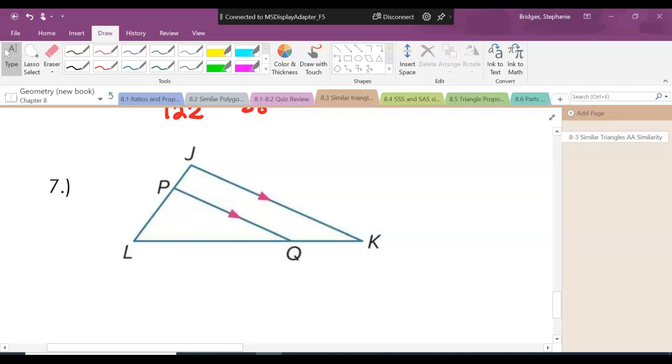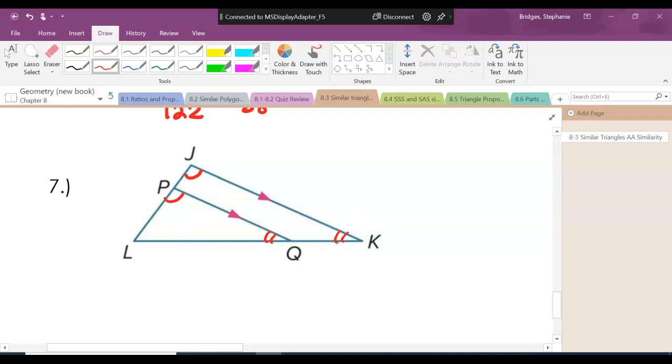But what these parallel lines mean is this angle right here at P that I just marked is in the same position as what angle on the other parallel line? So those two angles are congruent. Okay, parallel lines always give me congruent angles. Just have to figure out which ones are congruent. We can do the same thing on the opposite side of the triangle. So angle Q would be the same as what angle? K.